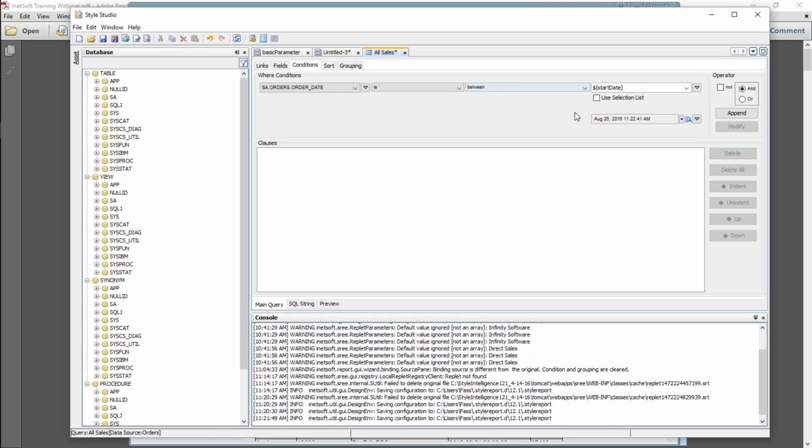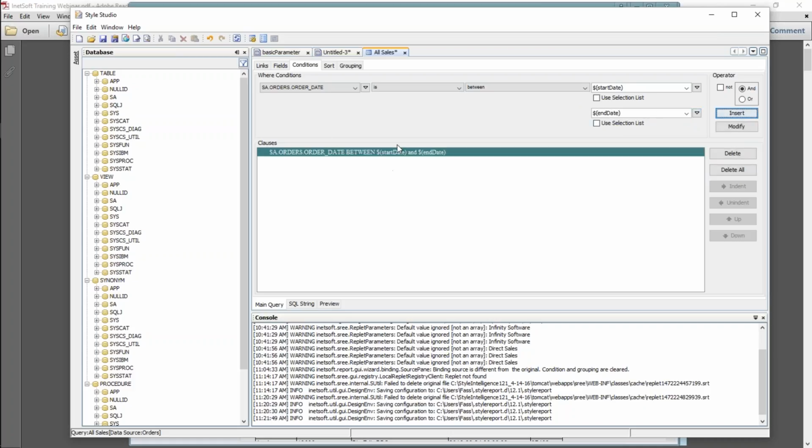You'll notice the visuals here are a little bit different. There's a $ in parentheses, but conceptually it's the same. I'm just setting up variable names here, start date and end date, and then append the condition. So this condition that I just appended is going to be part now of the query definition. Whenever this query gets sent to the database, it's going to be parameterized and filtered so that the only records that are returned are records that have an order date between the start date and end date, whatever those happen to be.